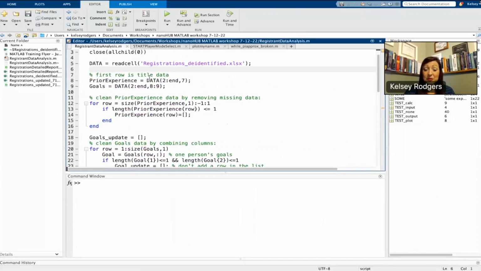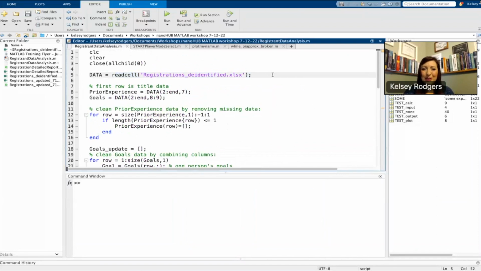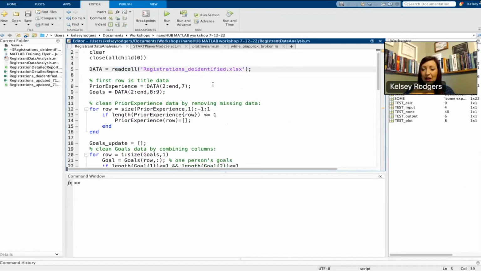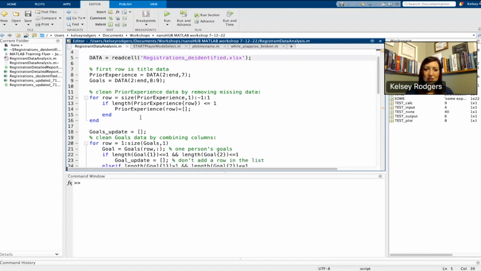And again, this was an example of all of you answering to the registrations and registering for this event. And that's something that maybe a lot of you have interacted with at some point on a research project. If you're getting information from participants or collecting data in any place, having that Excel file and having something that can help you analyze all that data in the Excel file beyond just Excel can be extremely helpful. Especially if you've ever gotten to Excel and you've tried to do something like an if statement inside of Excel, which you can do. It's actually a lot more user-friendly to do that in MATLAB once you get past that initial hurdle.